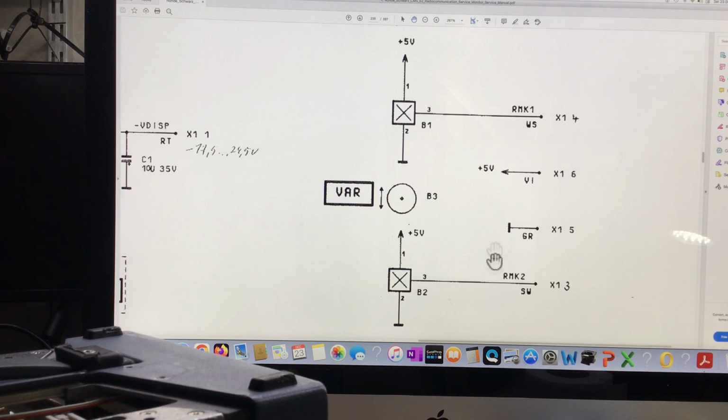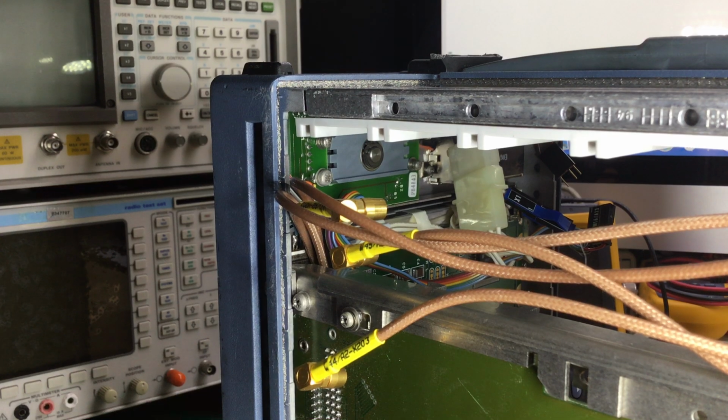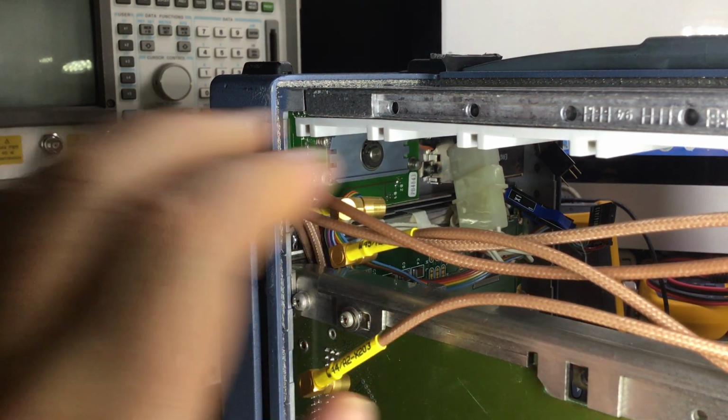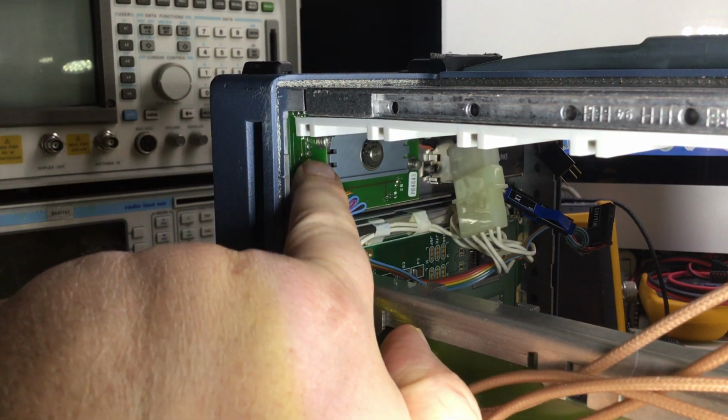So even with a pull-up resistor on these lines, as it suggests in the thing, because obviously it's TTL, which is 5 volts level anyway, we should be able to see a pulse train on them, but I think it would still indicate that these sensors have got some contamination or something. So at the end of the day, we still might have to strip it down in order to clean them out anyway, and have a look inside and find out what's going on with these little Hall sensors. Back soon.